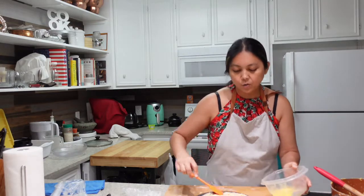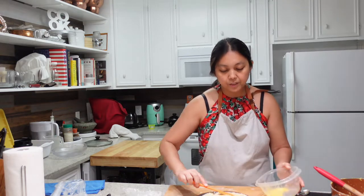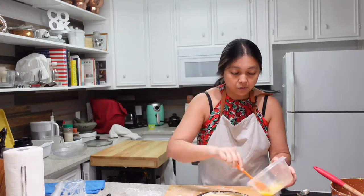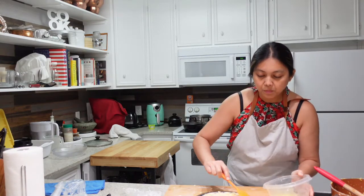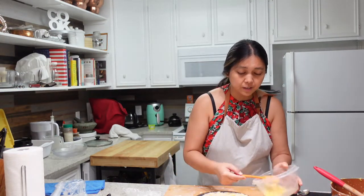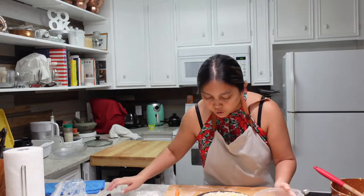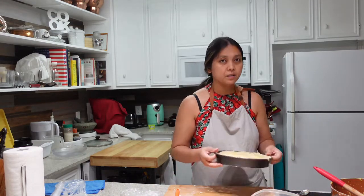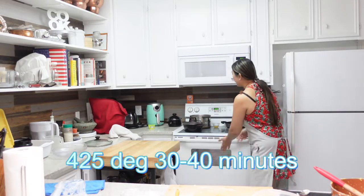Just to make sure that your pie is flaky, make sure it's been in the fridge at least an hour. In my case, I didn't really wait a full hour. And we'll pop it in the oven at 425 degrees for 30 minutes until it browns. Okay? Make sure that the vents are there. That's where the steam escapes. Okay, and we'll pop this in the oven. 25-30 minutes. Okay, and there you go.